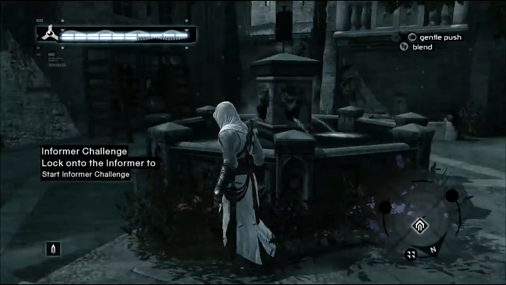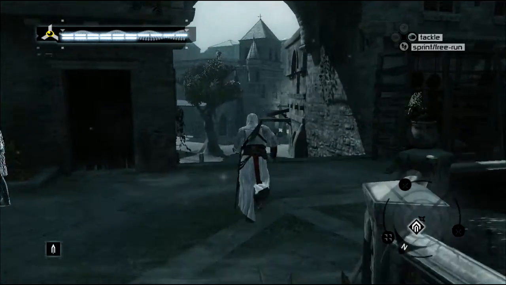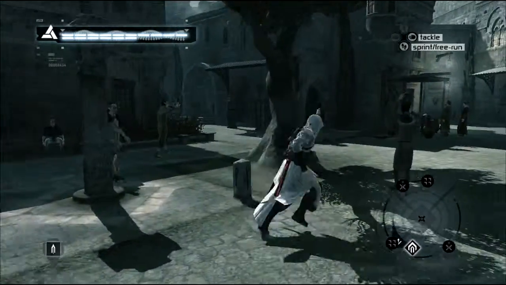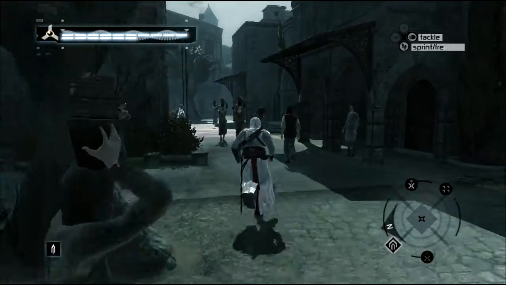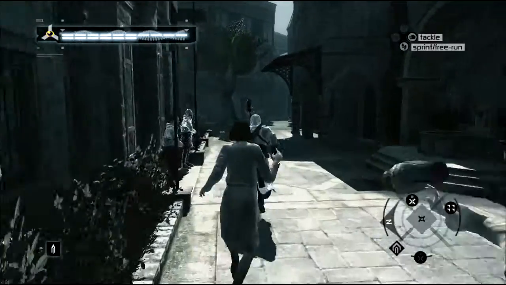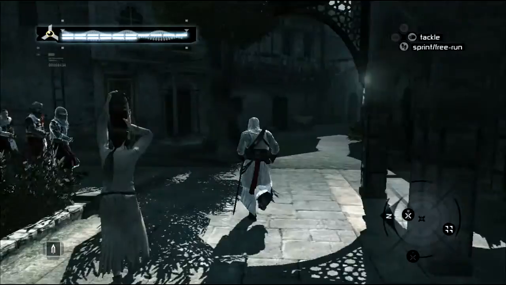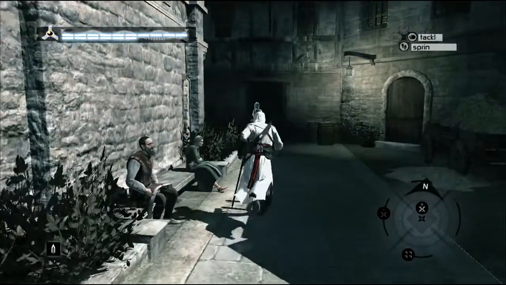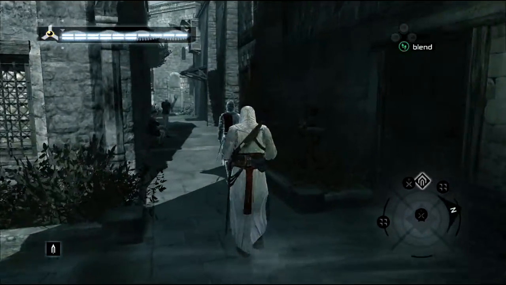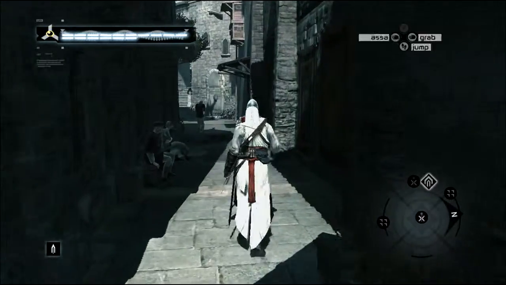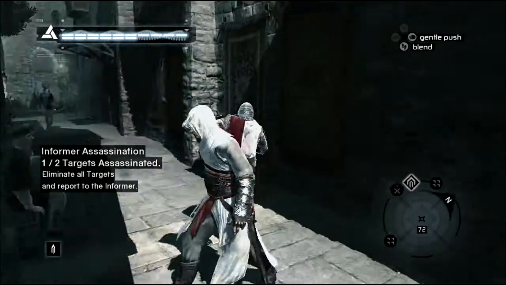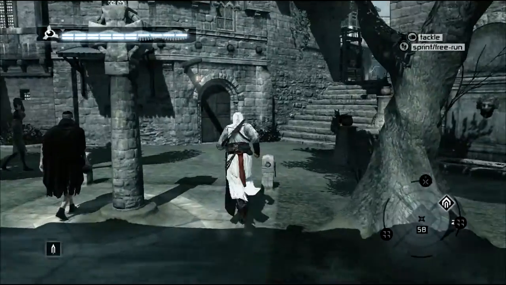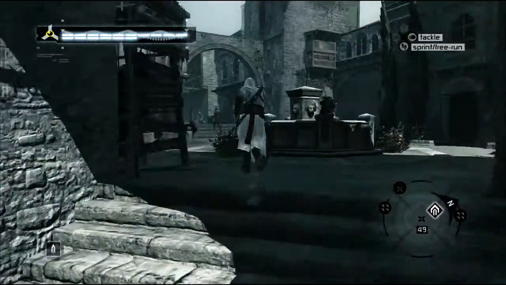I feel like all of these other assassins that are not Altair are just the worst. They can't do anything themselves. Why is this guy so scared of 2 people? I mean, I guess you could say Altair is a master assassin, he's well beyond his years. But come on, it's 2 guards. This guy isn't special. He's any other guard with a silver helmet. But whatever, all these informers just suck.